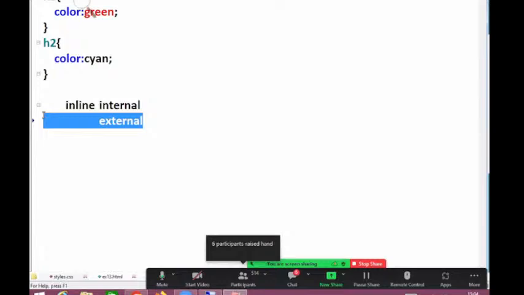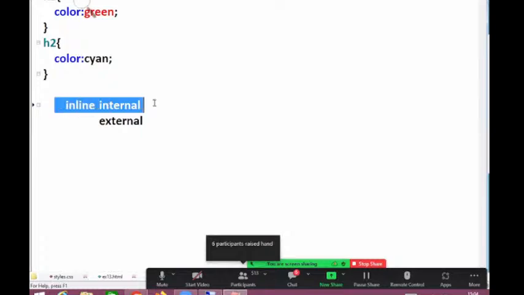Inline and internal CSS are for learning, testing, and practicing purposes, but not for implementations. Practice with these first, and after gaining awareness and an idea, shift to external. That is only the practicing and learning stage. For real assignments and real applications, you should always use external.